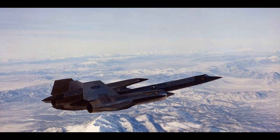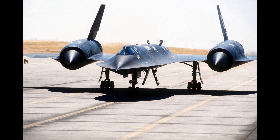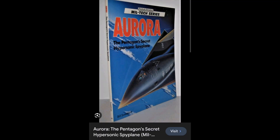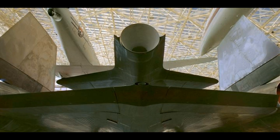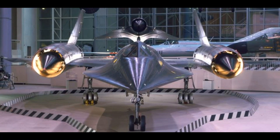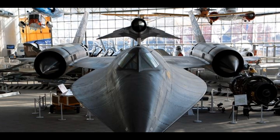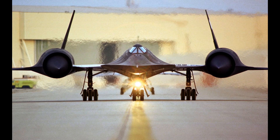The Aurora, ironically enough, is a model that testers had that you could purchase, and that's been available for about 30 years. The government does not recognize the existence of the Aurora, so who knows — you make the call. It could simply be that drones and satellites have replaced the manned spy plane, which would make sense, but it would also make sense if they had something else.